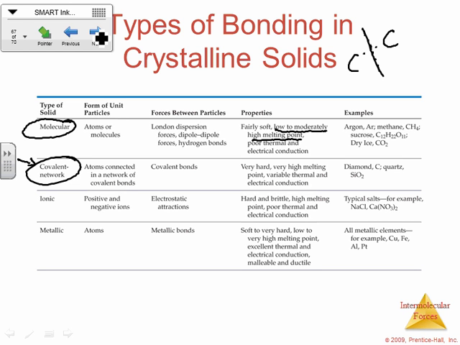And honestly, the two that you really need to know for the AP exam are diamond and SiO2. I mean, those are the two examples they give you right there. You need to know both of those, okay? Because you have two questions on your AP packet, I think, this time around, where they give you SiO2 in a list of things, and they ask which one has the highest melting point, and you have to actually figure that out, okay? So, that's the covalent network.